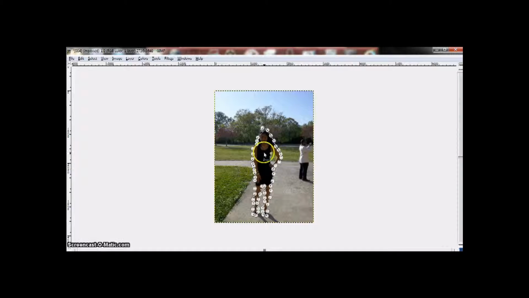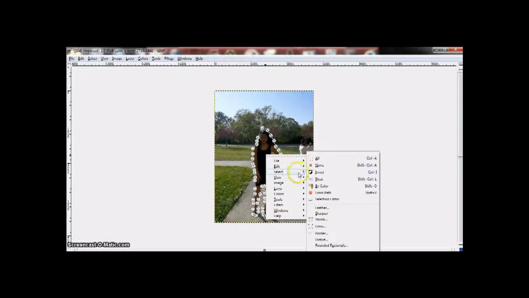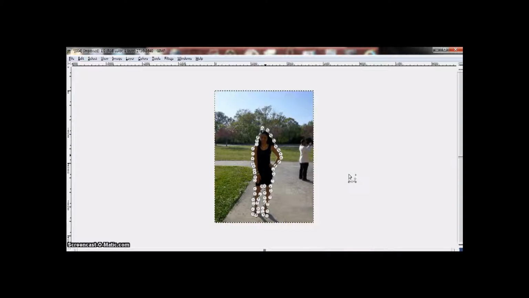Now we're going to do the same thing within our element. Let's go back to Edit, Undo, and if you ever make a mistake, you can always go to Edit and then click Undo. So go back within our element, you're going to right click, go to Select, and this time we are going to click Invert. And as you can see, the shortcut would be just to hit Control I. Go ahead and click Invert. And on your keyboard, go ahead and click the Delete button.